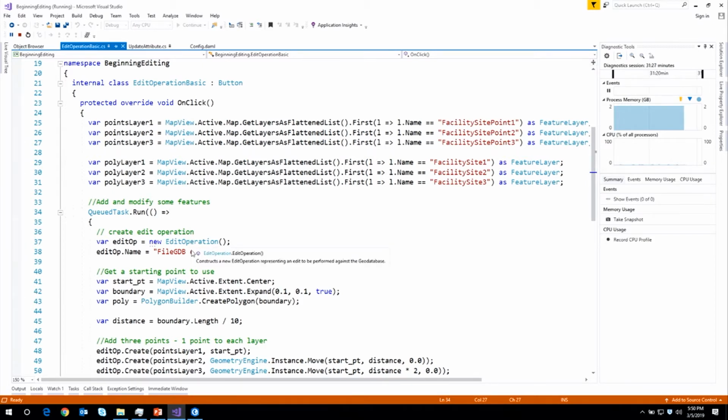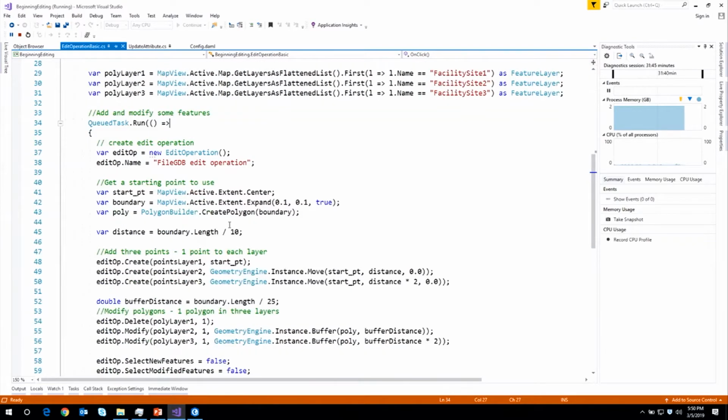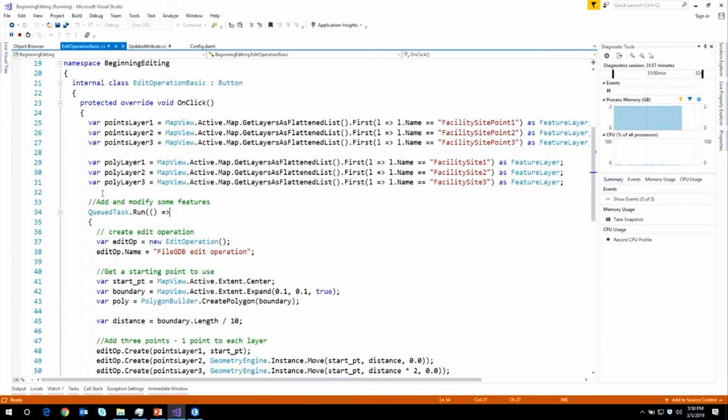I don't have an example here, but if you hover and get the IntelliSense for an operation, if it's required to run on the background thread, the MCT, it will actually tell you in IntelliSense that it has to be on the background thread. Let's create polygon one. So I'll move that to the top of the screen so you can see. Here's a method for the polygon builder, and it says in the IntelliSense there, this method must be called on the MCT, use QueuedTask.Run. Okay, so here I'm just saying QueuedTask.Run.